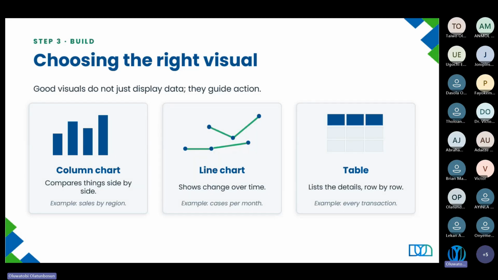For example, let's say we want to look at the total number of people who recovered from COVID-19 between January 2020 and December 2020. Your best chart to use at that point is a line chart, right? Or you want to look at the total sales you made in 2025. A line chart is what is best for you. Or you want to look at the total number of sales you made in the last 5 years. A line chart is your best bet.